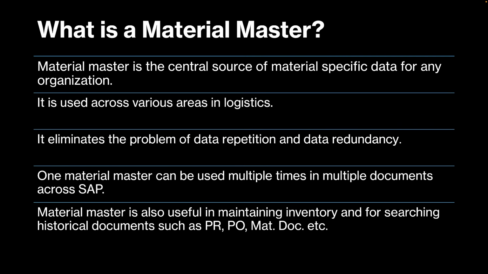So you can see here, it is used across various areas in logistics. It eliminates the problem of data repetition and data redundancy, and you can use one material master multiple times in multiple documents in SAP. And finally, the material master is also useful in maintaining inventory and for searching the historical documents such as purchase requisition, purchase order, material documents, etc. So now let's see how a material master is structured in SAP and how you can maintain the material master.